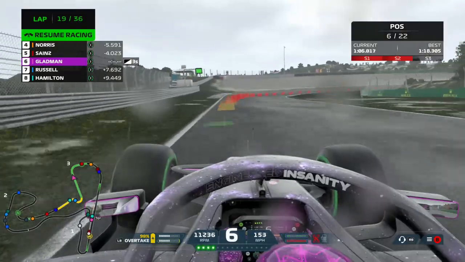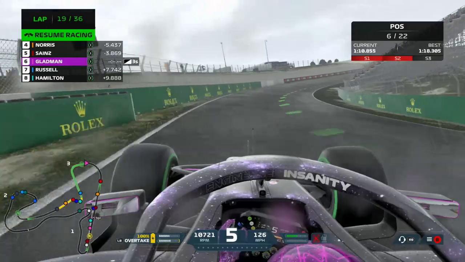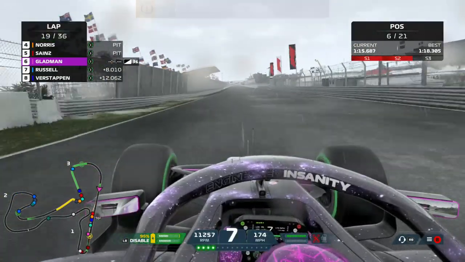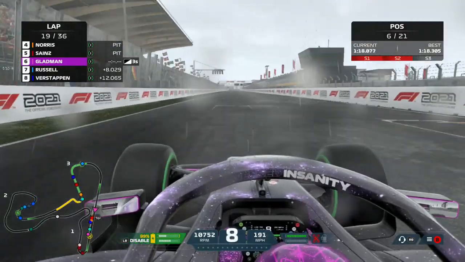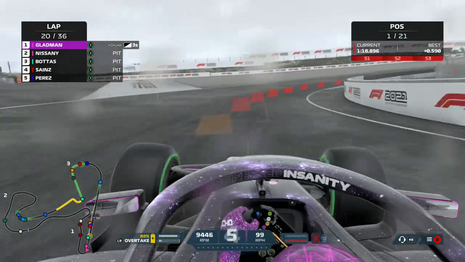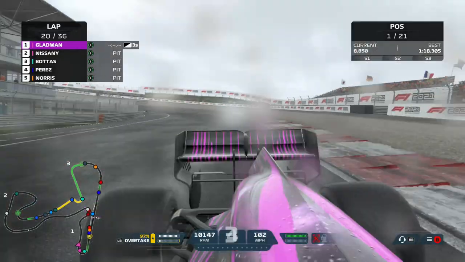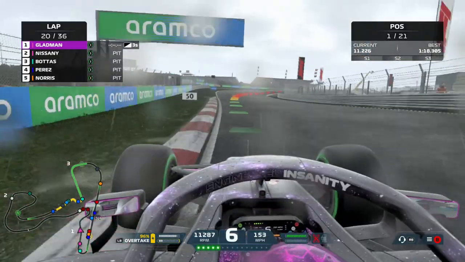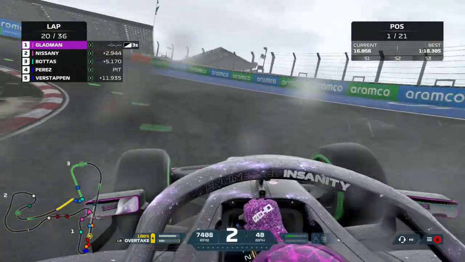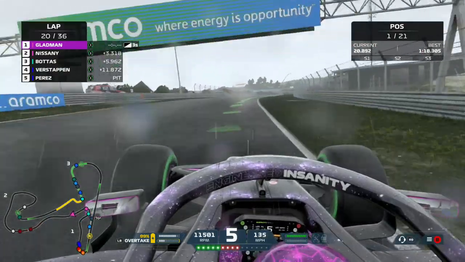Teammate comes into the pit, and that's a yellow flag because George Russell's out here. It's not, it's Lewis. Hamilton's out. Lewis Hamilton out of the Grand Prix. We take Laurent Nissany, I believe. Now we're going to pull away from Roy Nissany. Lewis Hamilton out of the Grand Prix.